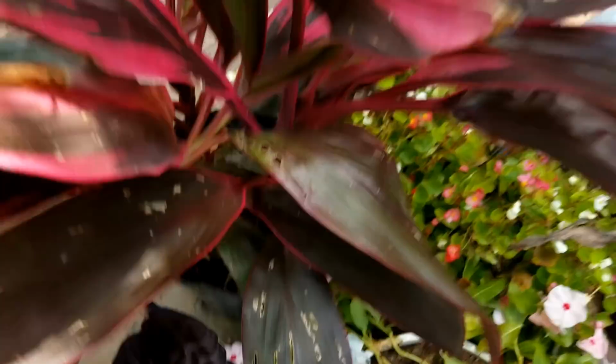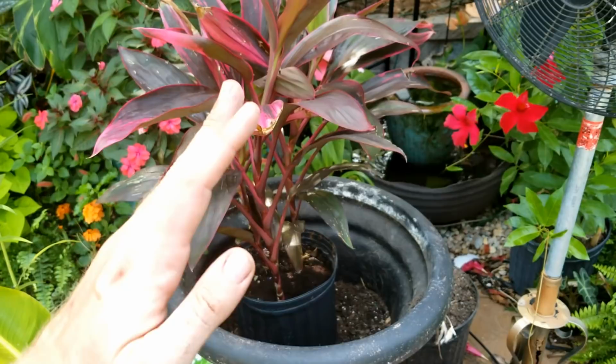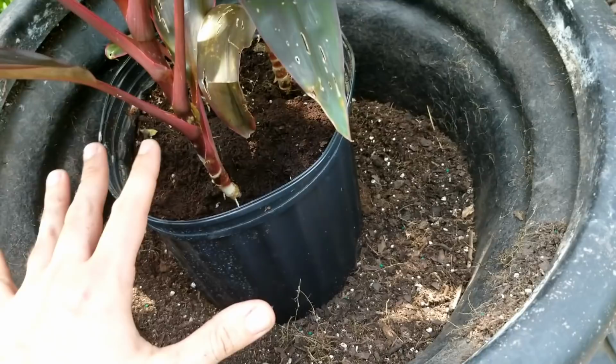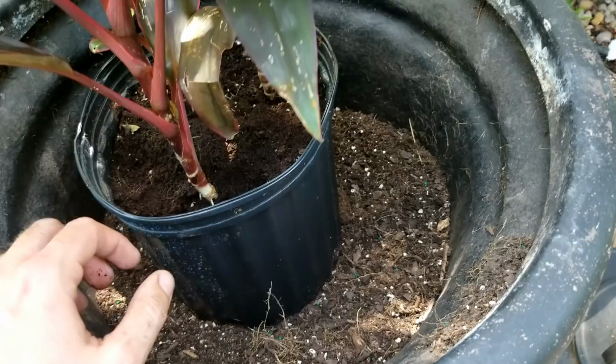All right, first off, let's go with the cordyline. It's a little bit wonky. It'll straighten out, though. This is potted in pure peat. Usually with a tropical, I'll just leave it in its nursery can and put the soil around it so I can just lift it out at the end of the season, but I think I may go ahead and actually pot that in there because I don't like it being in this moisture-retentive mix.